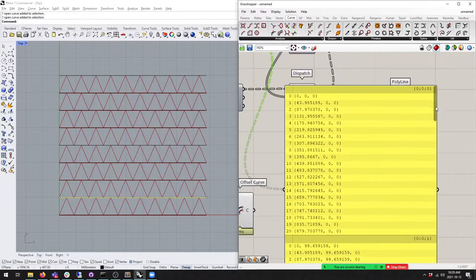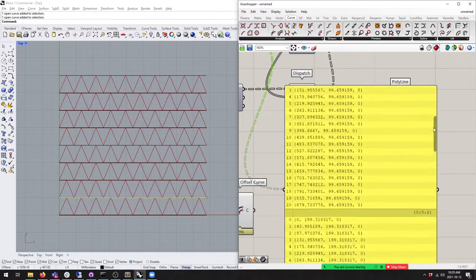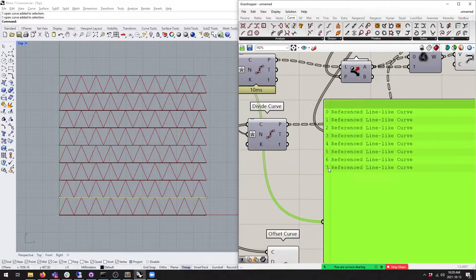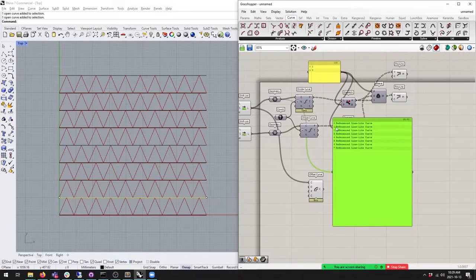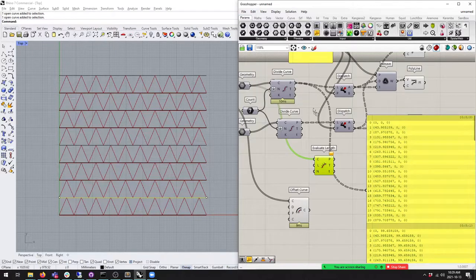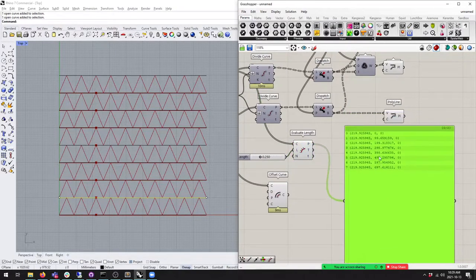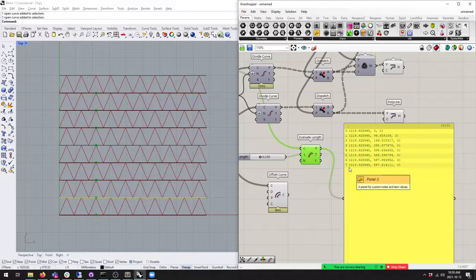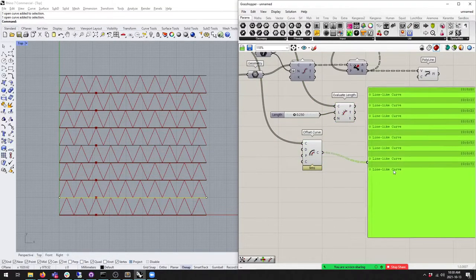So in a way, see the branch here, 0, 1, 2. That branch number is basically correlating with the indexes that are going into that component, right? But how many points are we producing? More than one per line. And that's why it's making these in branches. Like if I go grab this other component, evaluate length, and I plug that in, am I getting branches? No. But why is that? Because it's producing a one-to-one relationship in that component, right? So what does that mean for offset?